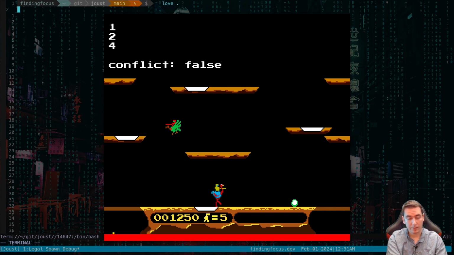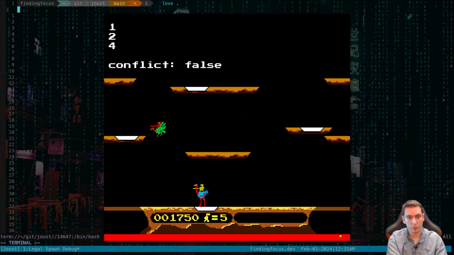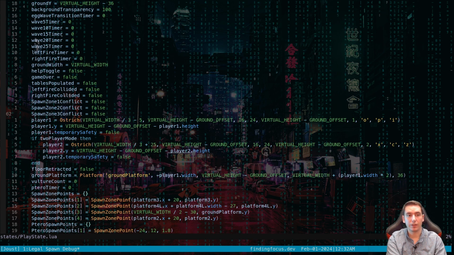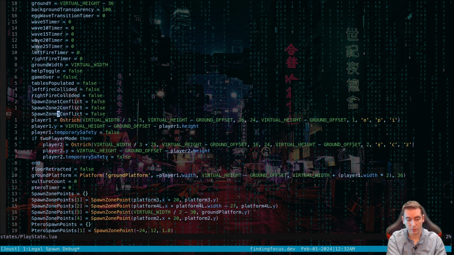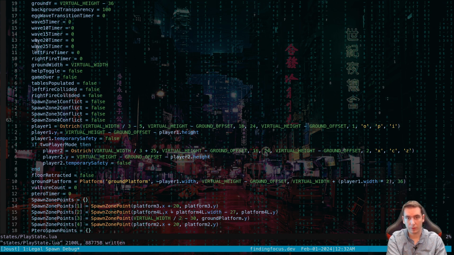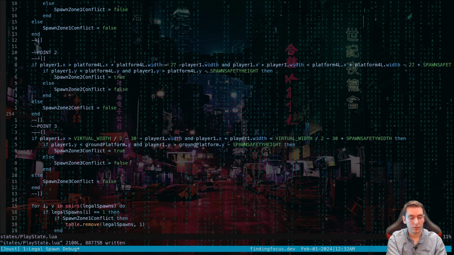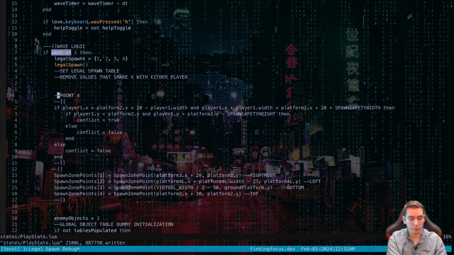So we have to add this for the second player, and then we have to add where it actually only instantiates a spawn zone point if from our legal spawns table instead of just a random number 1 through 4, which it currently is doing. So let's just get our spawn zone 4 conflict going, and then we'll call it a night. Then we'll add player 2, then we'll add the actual functionality. So here's our point 4.